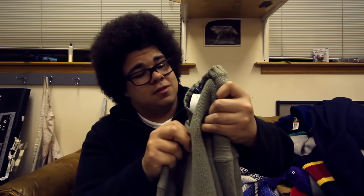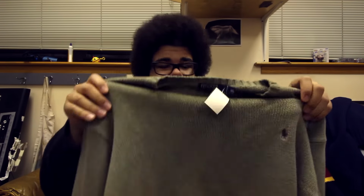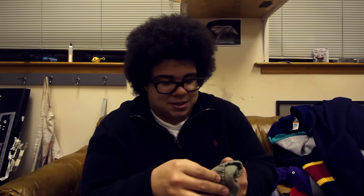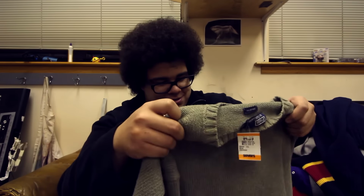We got this puke color polo sweater. Of course, this is an XL. I can fit in this one. I might keep it for myself because I just like this color. It can get dirty as fuck. It can look raunchy. I just really like the fact that it looks like puke green. I don't know what it is about that color, but I think it's sick. I mean, it's got a couple stains on it already. I bought it anyway because I thought it looked cool with the stains on it. I mean, it could be ugly as fuck. I'd probably still wear it. It's got the polo, man.